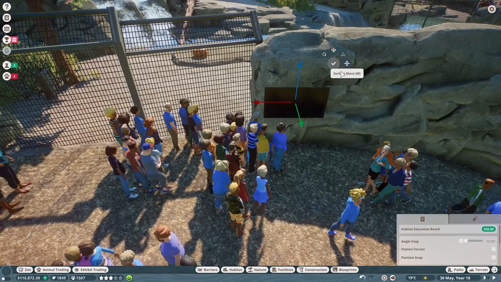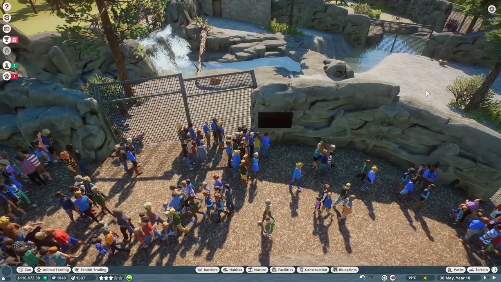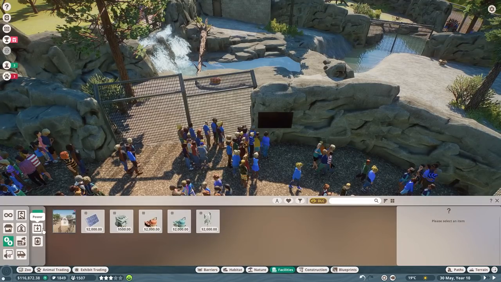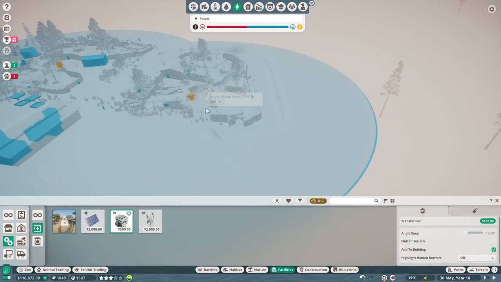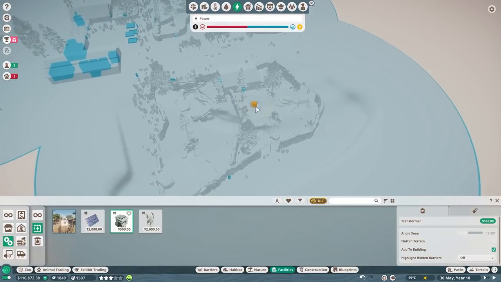Sync that right there. Is this not powered? Oh, it's not powered. Uh-oh. Construction, no, facilities. And we want power and water. We want power. Let's put a transformer somewhere over here. So if we put one, where should we put one?